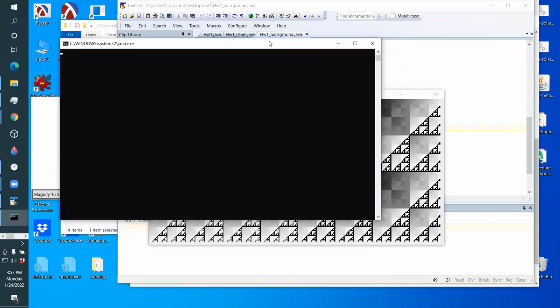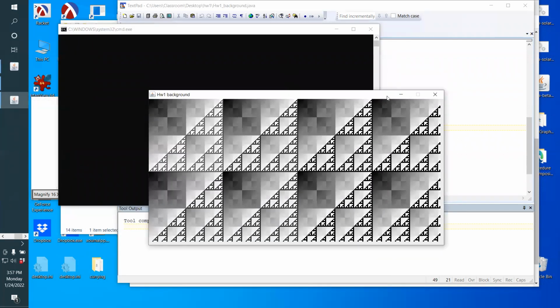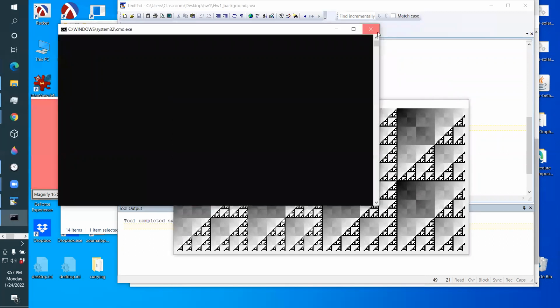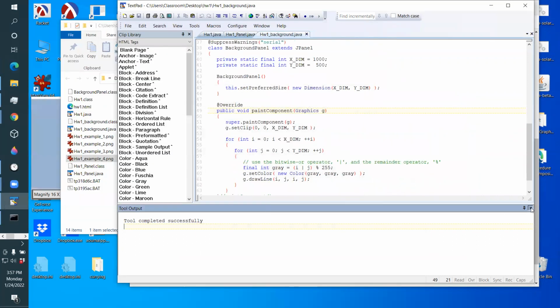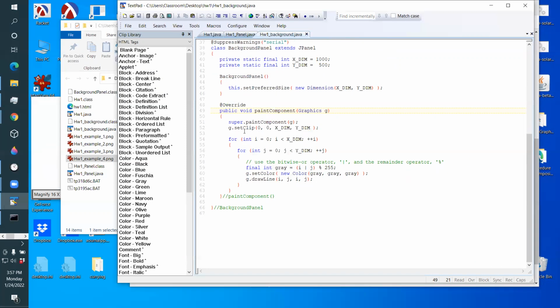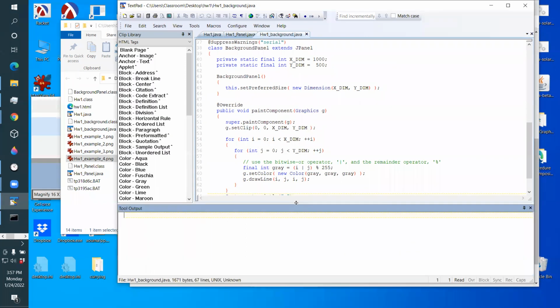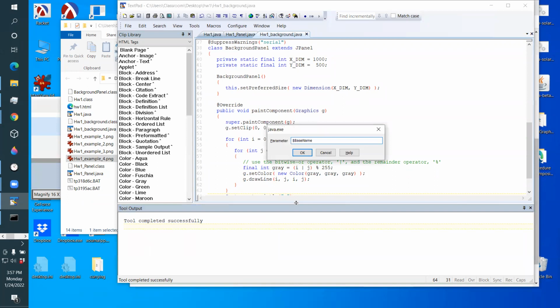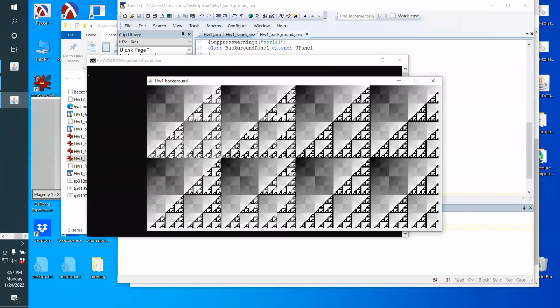If I cover it up, let me remind you again how you know when it's being called. Let's give this static method a little toString method, okay? So let's just say, okay, so this method will print a dot each time it gets called. Okay, notice it got called 2 times.